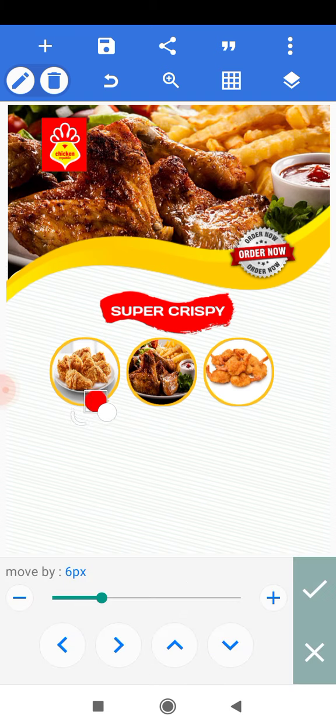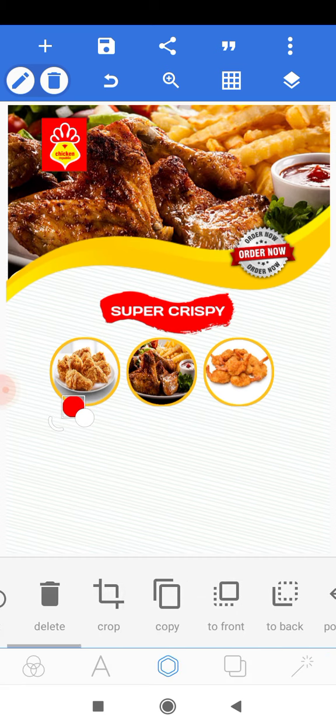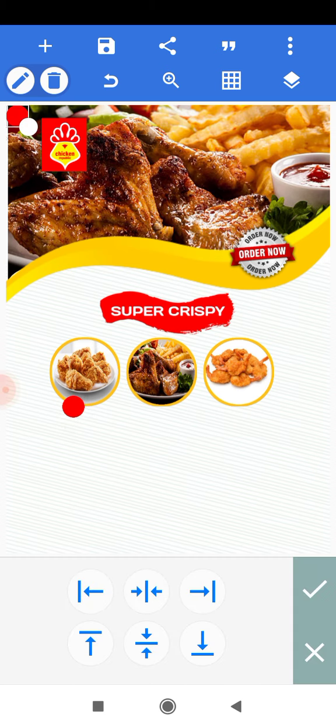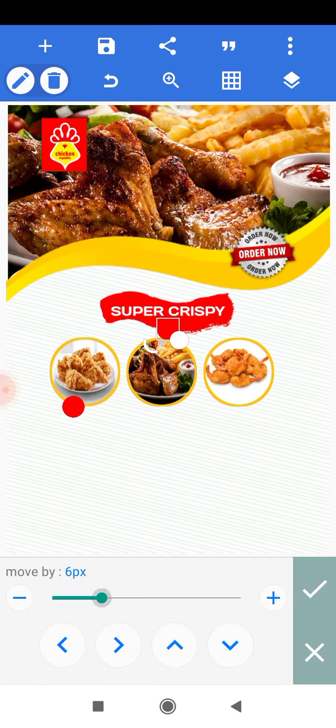We'll use this positioning option to allow us place it properly. So we'll use the positioning option, and then we'll place it somewhere here, and then we'll duplicate it, and then we'll use this relative positioning to bring it down like this, and then we'll use the positioning option to place it properly. So we'll bring it down.